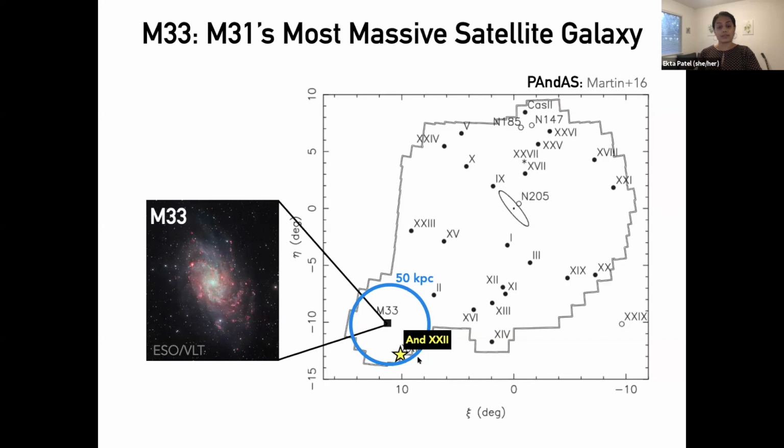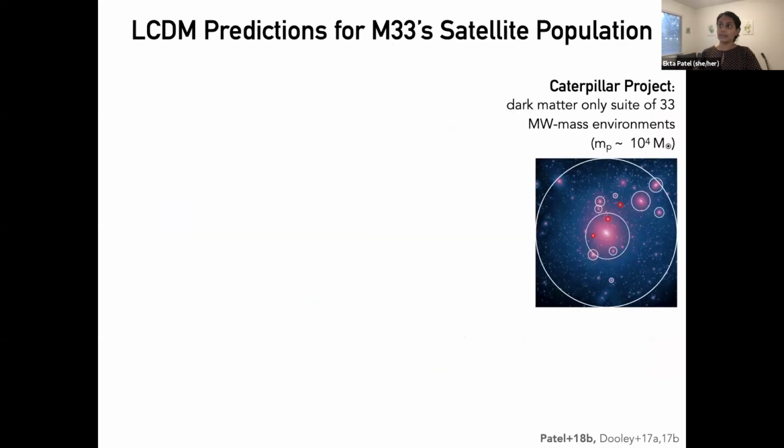And it's likely that to understand where the full population of M33 satellite galaxies are, we would need to be looking at a region extending out to more like 100 kiloparsecs, and we would expect 90% of the satellite galaxies to reside within this area. Simply because we haven't been able to observe this region to the depths required to find galaxies in the ultrafaint regime, we haven't found many of these satellite galaxies yet. But going to Lambda CDM simulations, we do expect there to be at least a handful of these satellite galaxies, just as we found around the Magellanic Clouds.